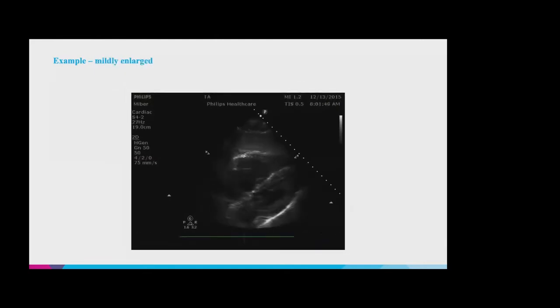And now we're getting to slightly larger examples of the right ventricle. So in this view, instead of it being 2/3 the size, if you compare the right ventricle at top, right, we have the liver here, right ventricle, and then left ventricle down here. And this would be a good subcostal view of the ventricles. You can kind of see that the right ventricle is bigger than 2/3, but maybe a little bit less than equal in size, or perhaps equal in size. This is something where we would be concerned that the RV is mildly enlarged.